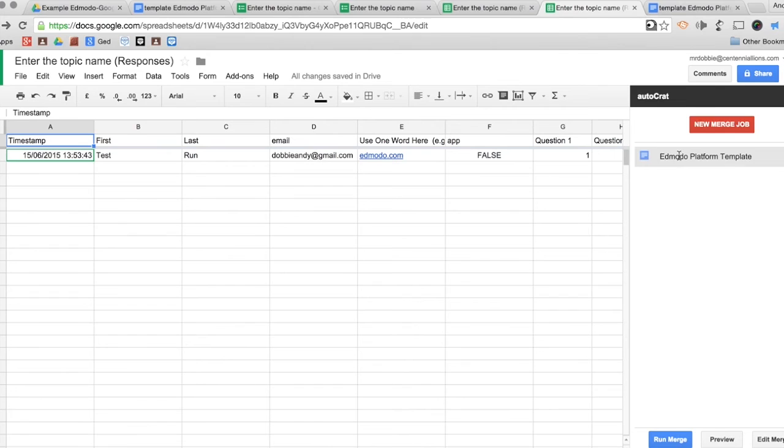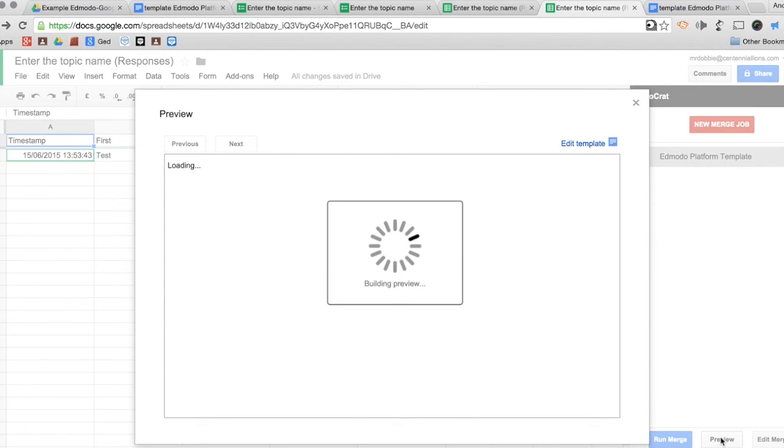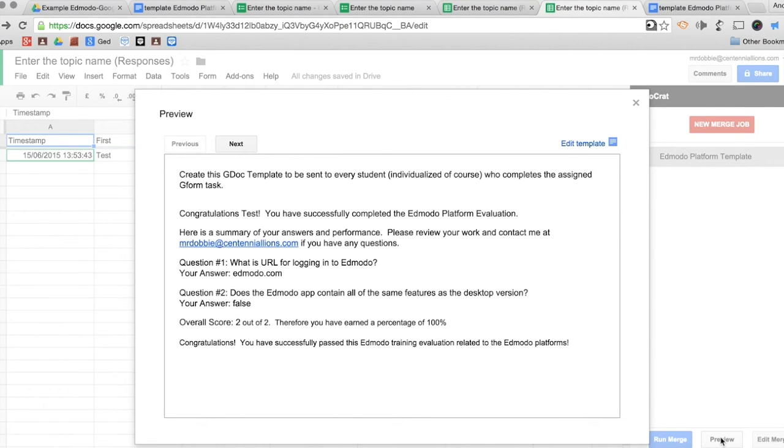So the next thing you need to do is actually click up here on the document and then click run. Now we can preview it first if you'd like. When you click on preview, it's going to give you an image of what the actual template will look like for the most part. Some of the formatting is a little off, but it's usually pretty close. So it's going to build the preview and give you a chance to look at it. If you like the way it looks, then you're good to go.